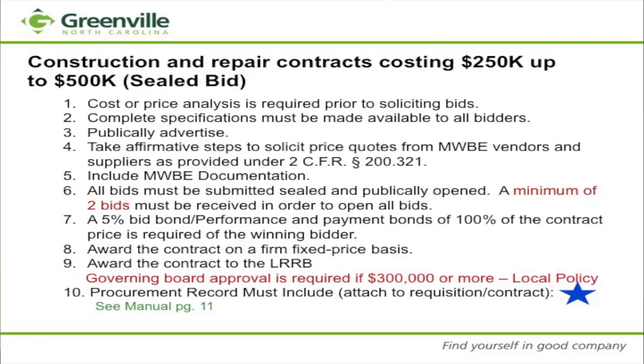Just to clarify too, Denise, under this category in the manual itself, number 6, it says 2 bids, and the manual says 3. It does say 3, under this category. So if you go back to your previous slide, it says 2 bids in the manual, so you might still want to verify that one. Yeah. Absolutely. I'll do that. Make sure it's consistent. Sounds good. It's now 5. Any additional questions?